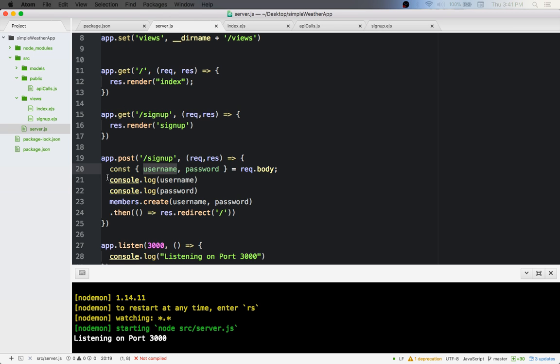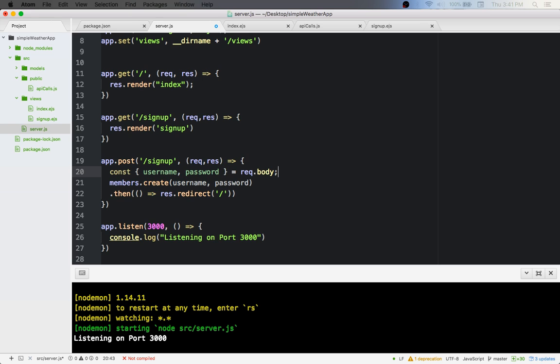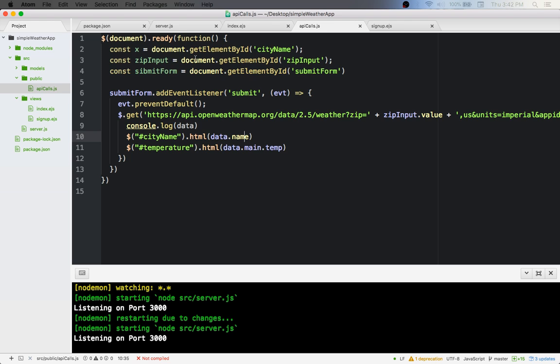So we take those, that's why I console logged them here, we don't need this no more. We take those and we pass them into our create function, which we created. We did it inside of models, DB, members.